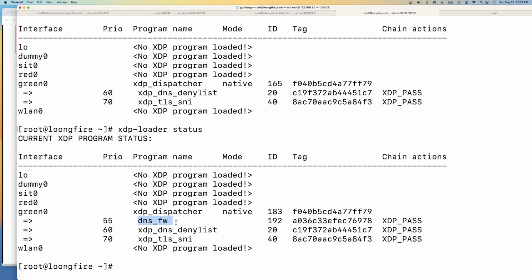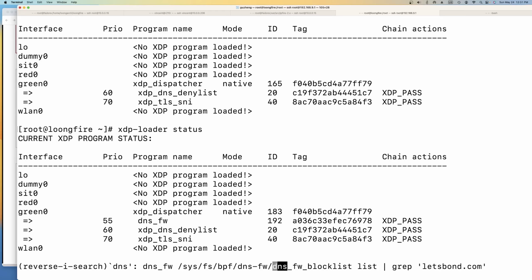That's the DNS Firewall XDP program. It is loaded and attached to the green 0 interface, and we have the DNS Firewall user space program to check.